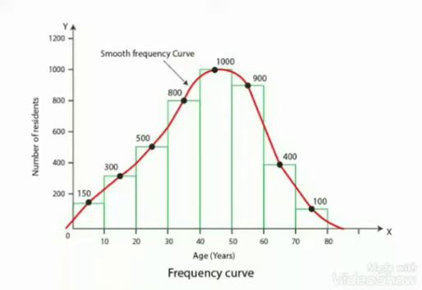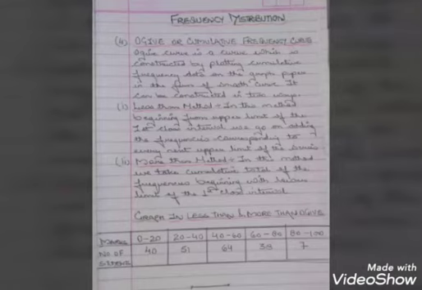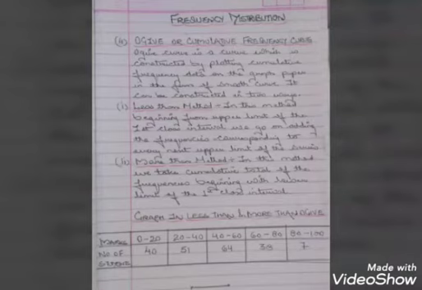Right. Now we are going to focus on the next frequency diagram, that is ogive or cumulative frequency curve. Now children, you need to understand this very nicely. When we talk about an ogive or cumulative frequency curve, it is constructed by plotting cumulative frequency data on the graph paper in the form of a smooth curve. That means for ogive, we first convert the frequencies into cumulative frequencies, and then those cumulative frequencies are plotted into an ogive curve. But this cumulative frequency curve or ogive can be constructed in two ways.